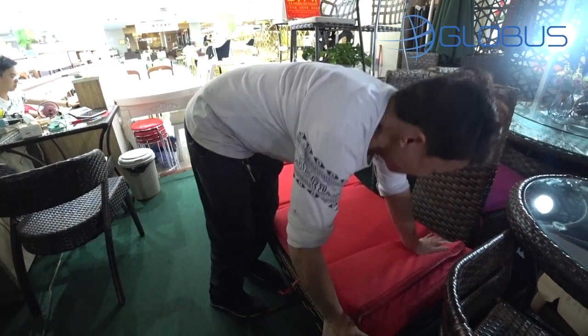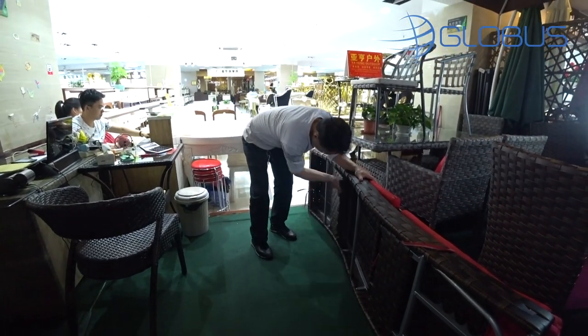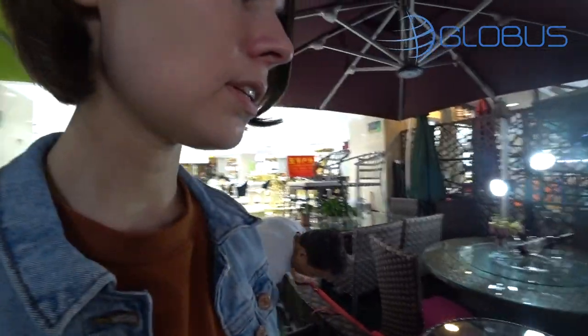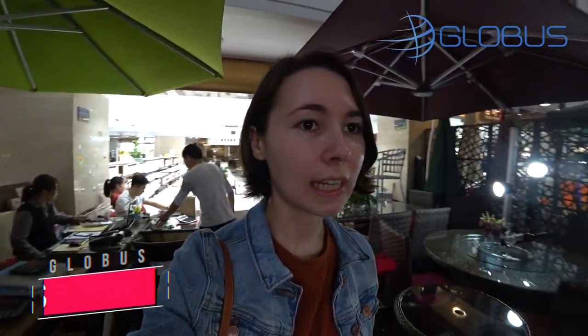Thank you. For this piece I've already asked the price for you — one hundred and fifty. I've also liked some other pieces. For example, this very simple bench — because we post some fancy things, but some simple people want simple things and they never find what they're looking for. I decided to ask about this bench: the bench is just 180 USD.